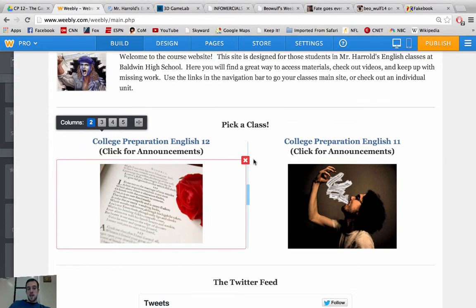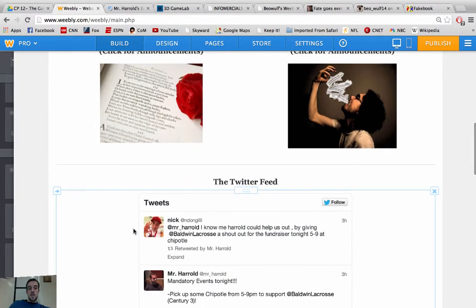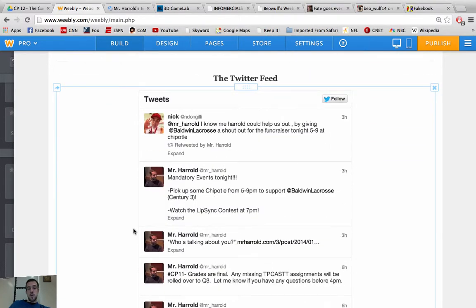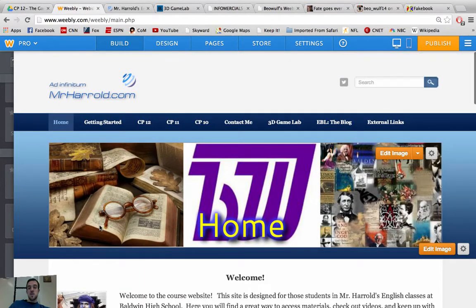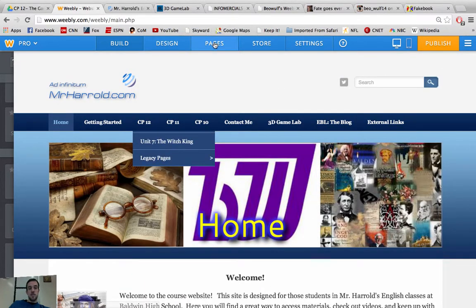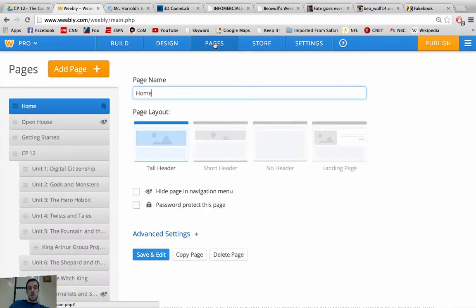So my page has been created by clicking and dragging a bunch of these boxes in. And you see I have the option of getting rid of them. I have the option of copying them, doing really whatever I want. I have my Twitter feed embedded here. You can embed HTML code from anywhere on the web. So this is what it looks like to put together. Very simple.